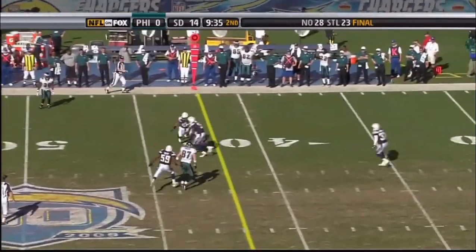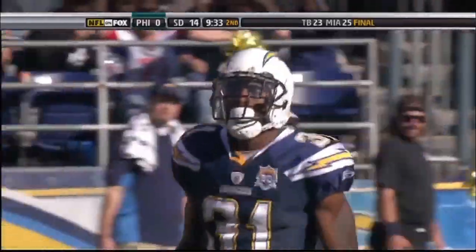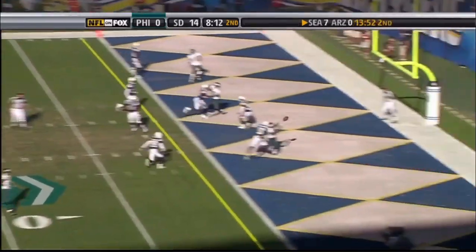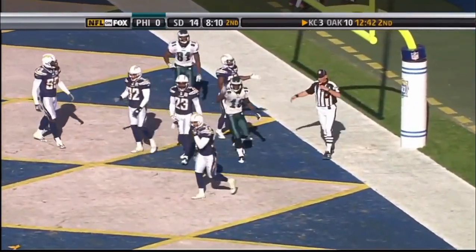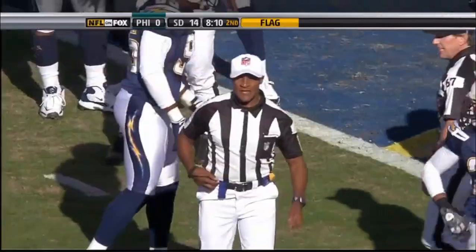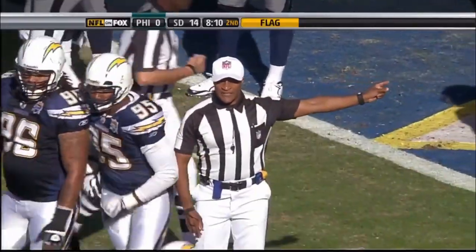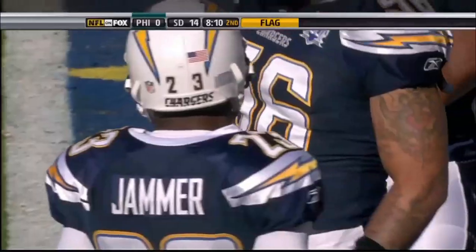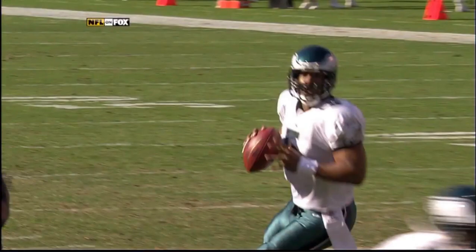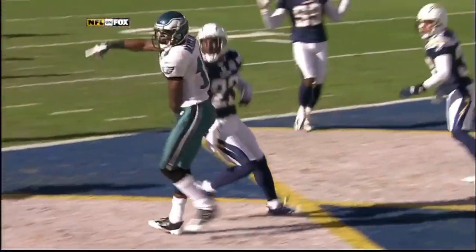Good protection and defending well by Antonio Cormarty. Play action — flag comes in. Macklin was defended by Jammer. This thing's going to come out to the one yard line. Defense number 23, ball replaced at the one yard line — automatic first down. It's pretty good coverage, but you're going to see Jammer hook right there. You can put your hands on a guy, but you can't alter the course. You can't turn the man.